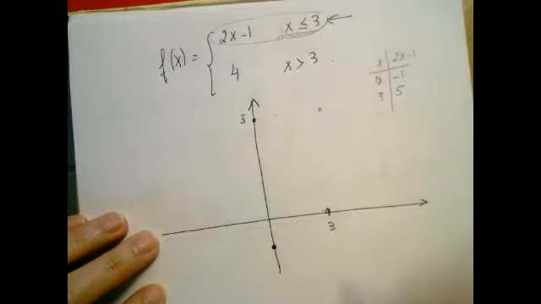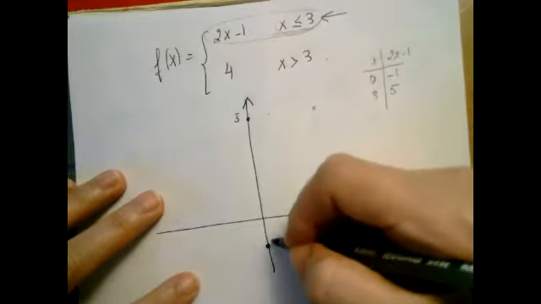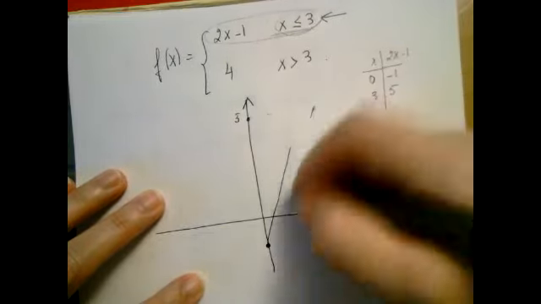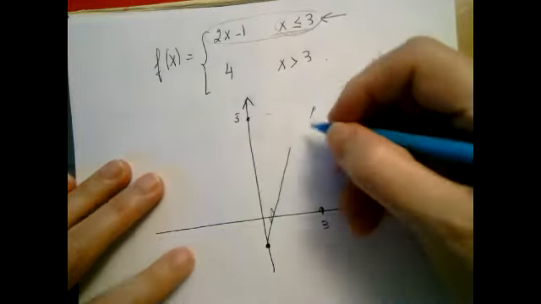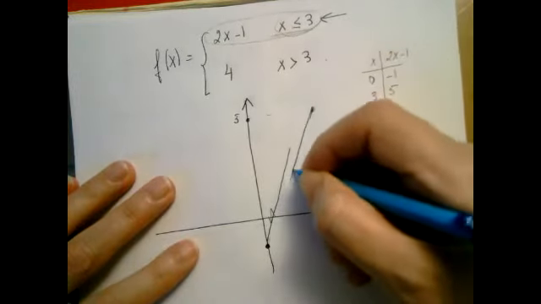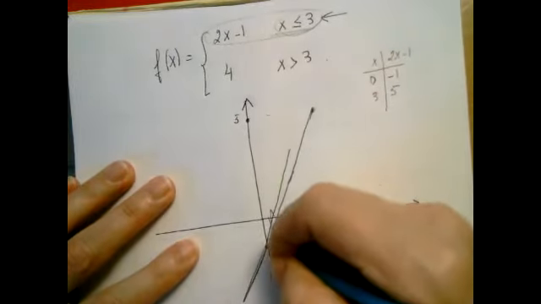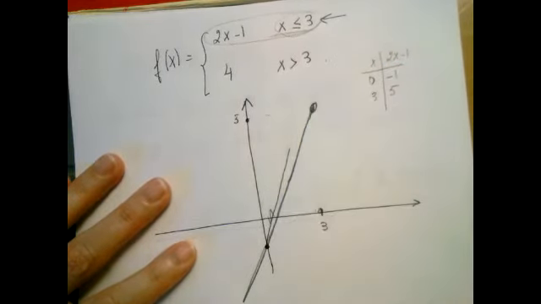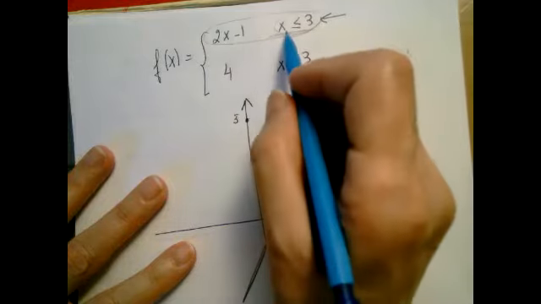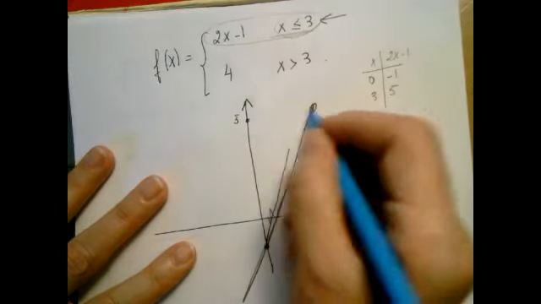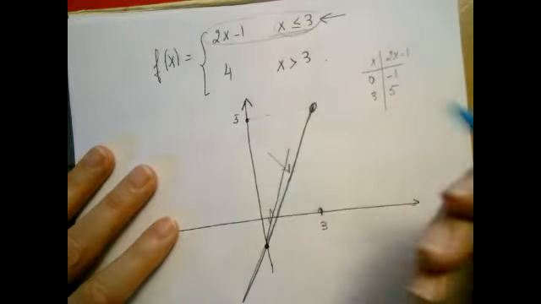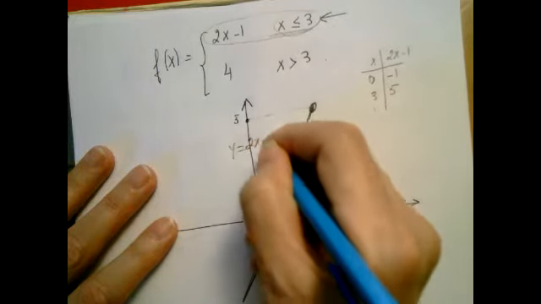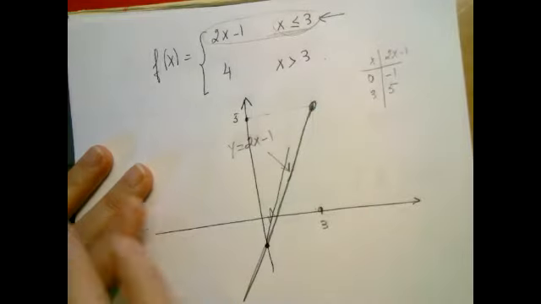This one is going to be, we're going to discuss it. And then how does the function look? It's a line. Sorry, my line is not straight. I should use a pencil because I don't want to make a mistake. So it's a line, a straight, honest to goodness line, but I stop the line at 3. And 3 is included here because if x equals 3, my output is 5. So this is the first piece of my graph. This is the piece for x minus 1. I stop it at 3.